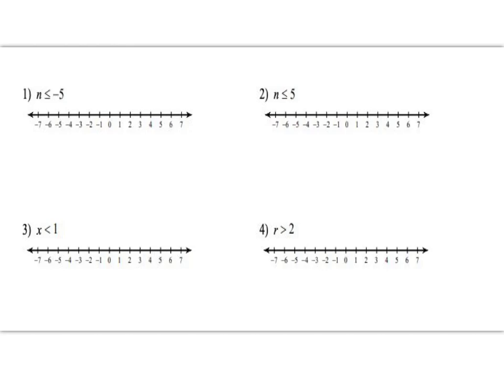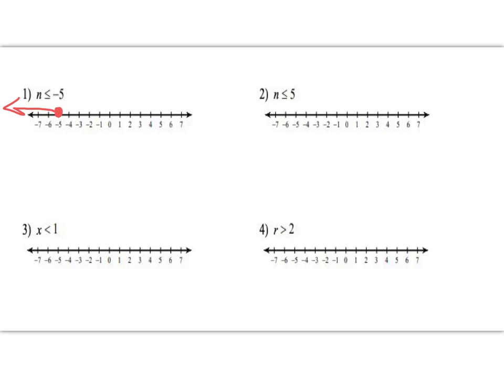Okay, so let's do some more examples. N is less than or equal to -5. So here's what I do. I look at this and I say, what is the number that it's going to be on? And it's going to be on -5. Is it an open or closed circle? It's a closed circle because it is less than or equal to. So I'm going to put a closed circle on -5. And the arrow, it says that these are less than, and the numbers that are less than are pointed to the left.